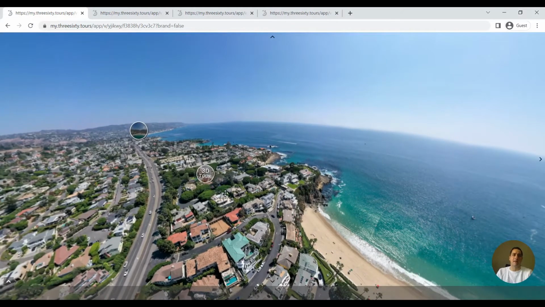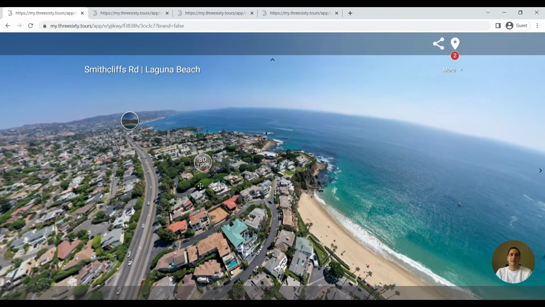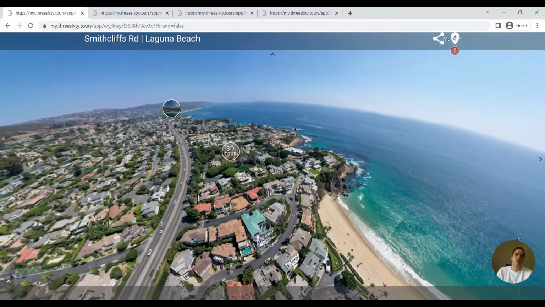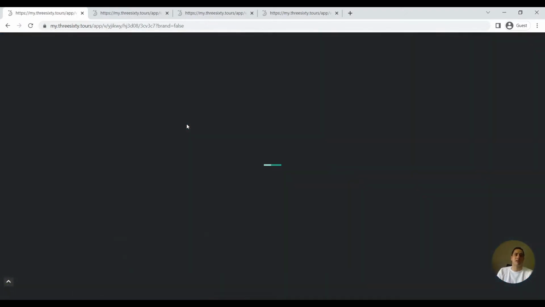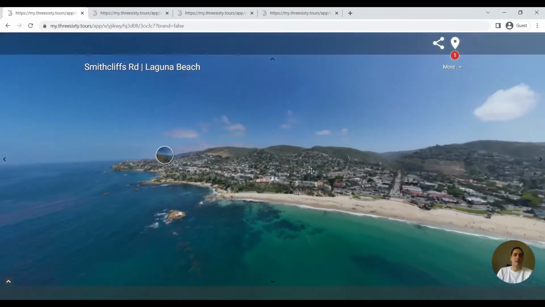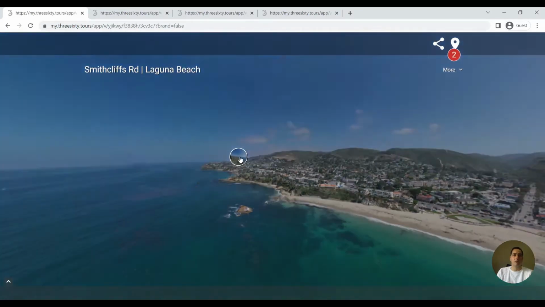It gives them a nice view of the beach. It gives emphasis that the house is next to the beach. They've added this drone shot. In fact, they've added 2 drone shots. If we go into this one, you'll see another beautiful drone shot here, which makes the tour all more interesting, right?